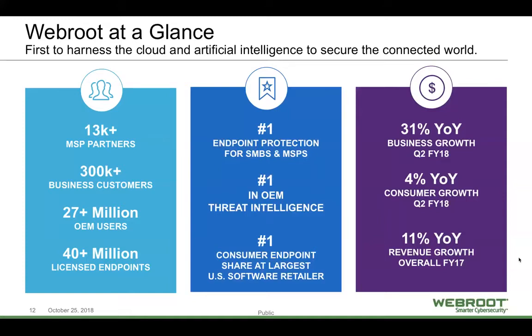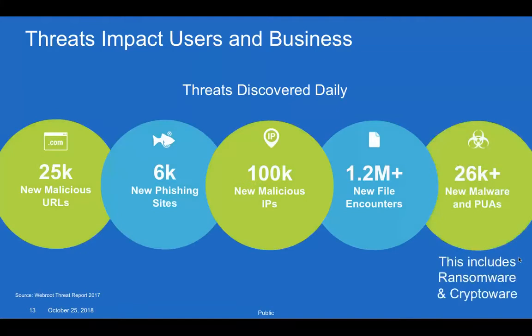Let's talk a little bit now about what that means with respect to how Webroot and BrightCloud make a distinction for you when it comes to Array and SSLI. So when you look at all of this information, you think, wow, there's a lot going on here. There are so many threats being discovered daily. And this is really important because this is what makes a tremendous distinction for Webroot BrightCloud. If you think about numbers having a natural way to tell a story, the story is jumping out at us when it comes to these factors that you're looking at right now.